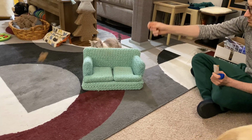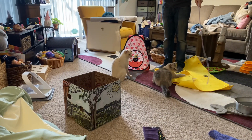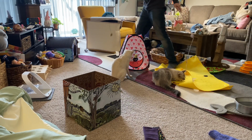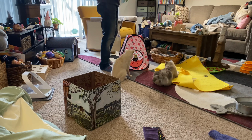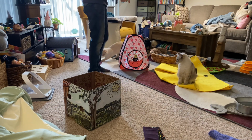You can, however, use a toy to redirect a cat, especially a frustrated cat, towards that toy if they're becoming overwhelmed, for example, by the birds outside. This allows them to satisfy their need to hunt that all cats have. Actually, playing with your cat in short bursts for a couple of minutes a few times a day can be a really good preventative solution. If your cat is frustrated out of boredom, it will help make it more likely that they will not get to the point where they feel like they need to aggress.